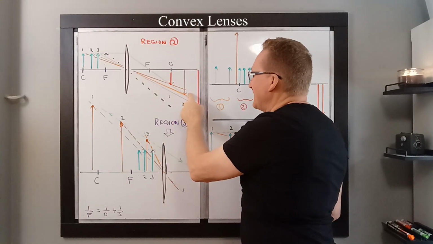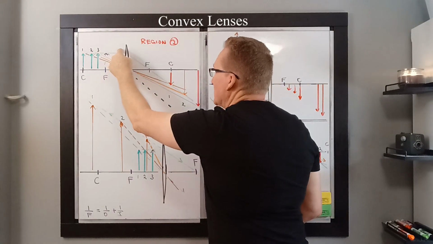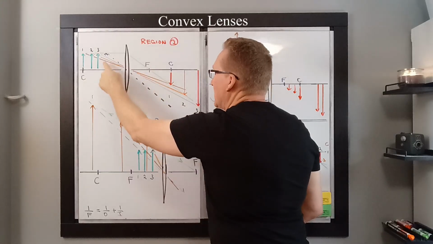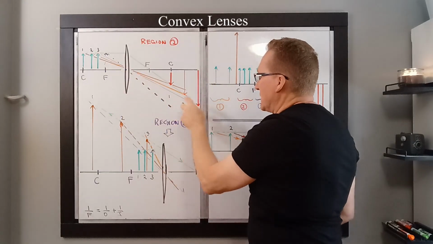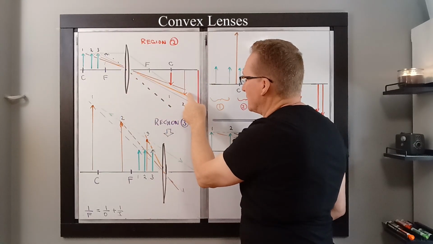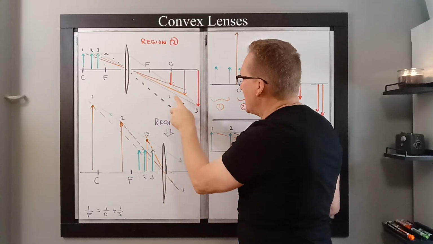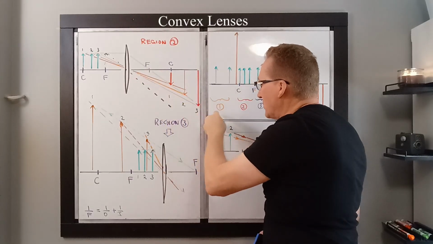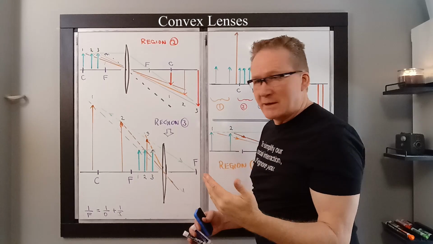We always draw the image where the 2 lines, the one that goes through the focal point and the other one that goes to the center of the lens, where they touch. And where they touch is where the top of the head of the image is. But notice in this case, these 2 lines are parallel. They will go to infinity and they will never touch.